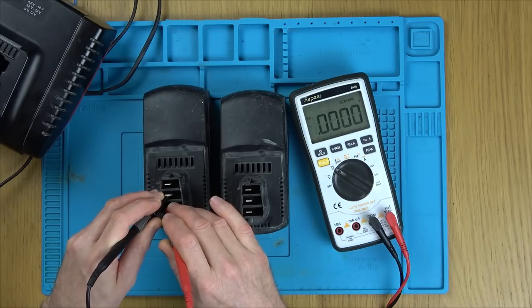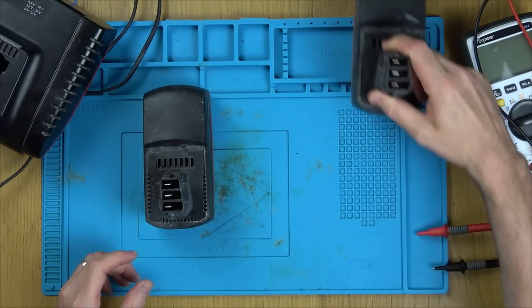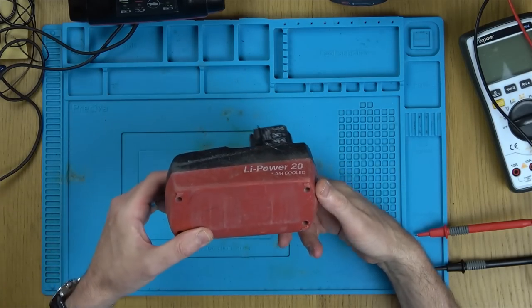So I'm wondering, has one of the cells gone on the inside, or could it be the board? I think one of the cells has failed. So let's take it apart and see what's going on. It'd be great if I could just maybe replace a cell and get it working again.